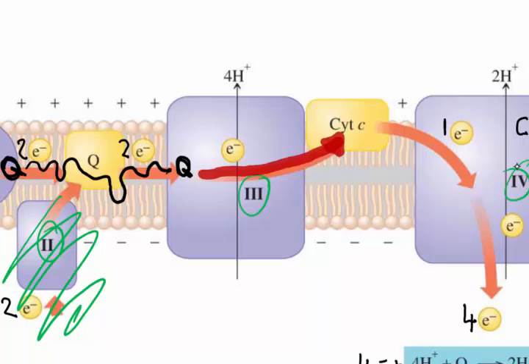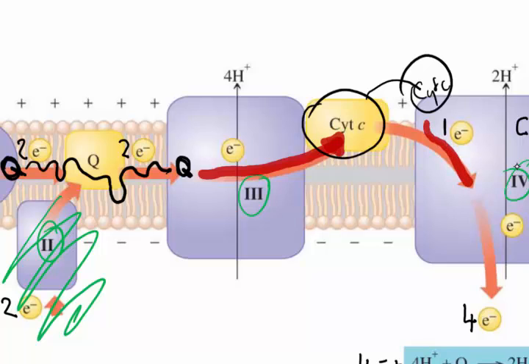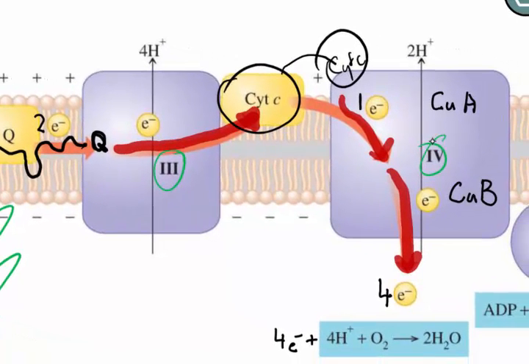And then the whole cytochrome C molecule or protein moves over to complex 4 and gives off the electrons again, so it gets oxidized, and complex 4 picks up 1 electron after the other until it has 4 electrons, and then it has enough electrons to run the reaction with oxygen. So an O2 picks up 4 electrons, gets reduced to water.